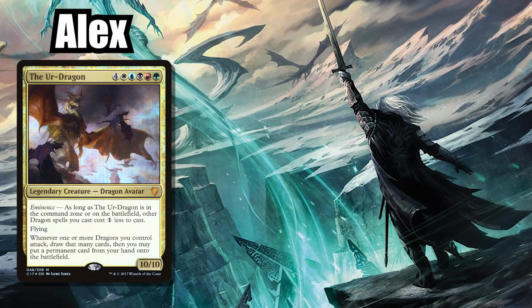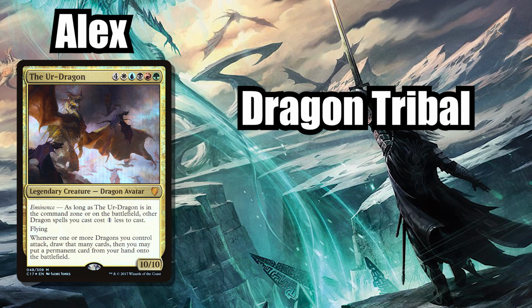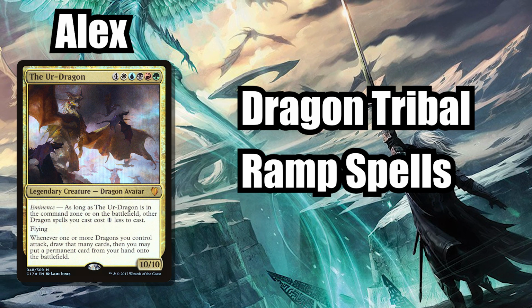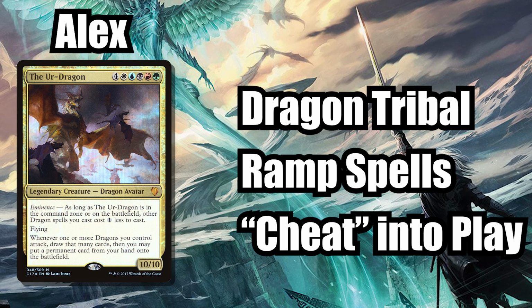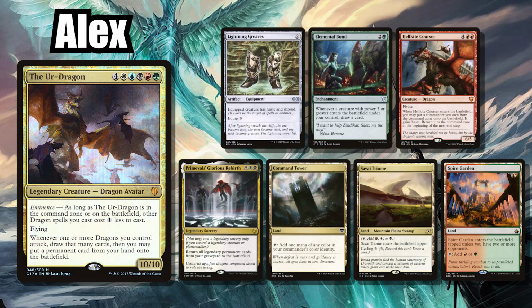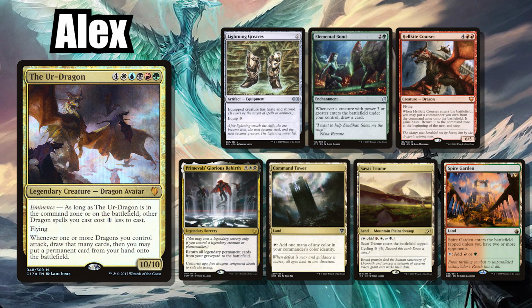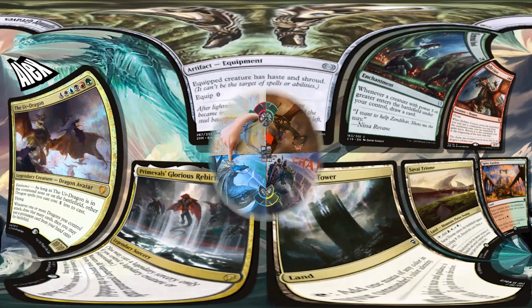And finally, Connor is playing his The Dragon tribal deck. This deck is filled with ramp spells allowing Connor to cast his high mana value creatures as soon as possible, and also contains some sneaky ways to cheat out his scaly boys into play. His opening hand contains Lightning Greaves, Elemental Bond, Hellkite Courser, Primeval's Glorious Rebirth, Command Tower, Savoy Triome, and Spire Garden.